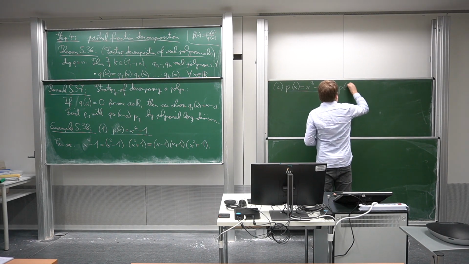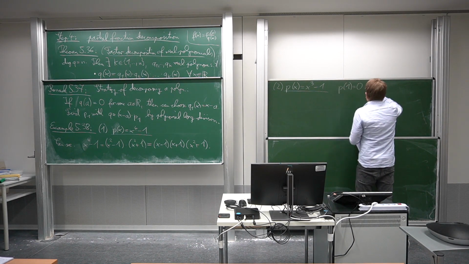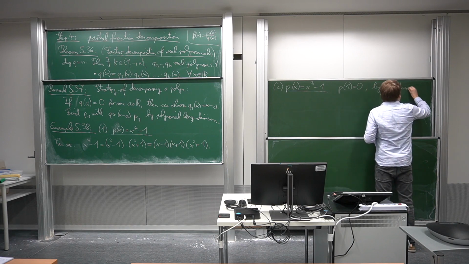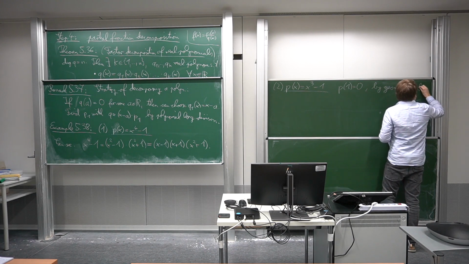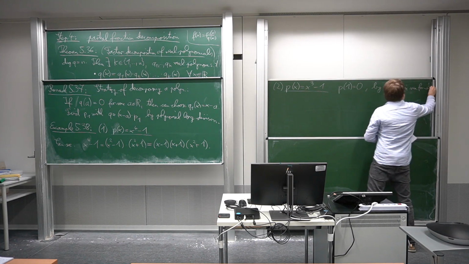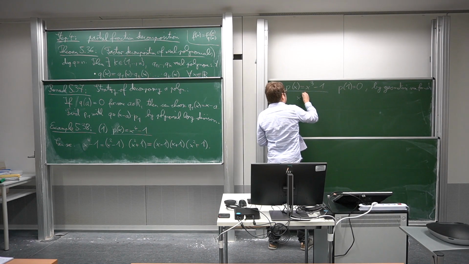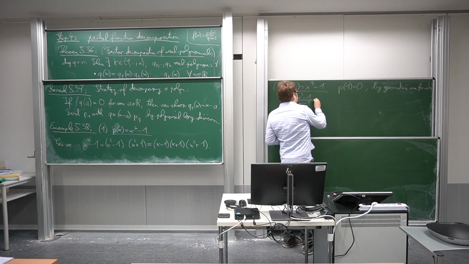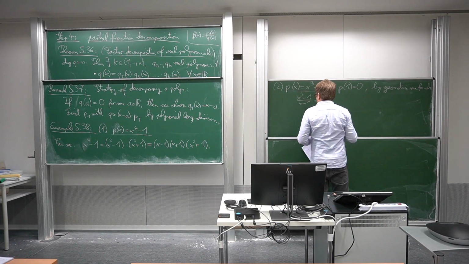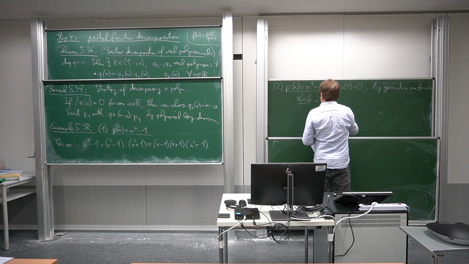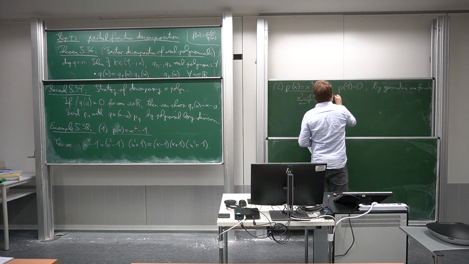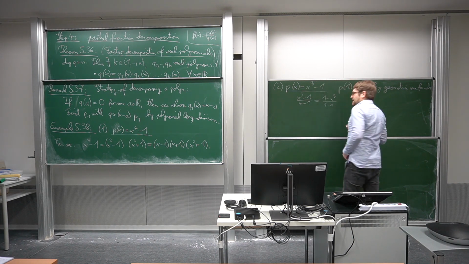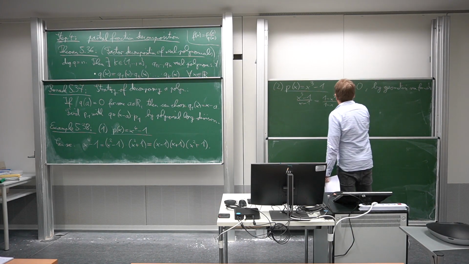So p of 1 equal to 0, and we can now use the geometric sum formula. I hope you still recall it. Namely, if we write x to the 3 minus 1 divided by x minus 1, this is the polynomial we're searching for, just by expanding both numerator and denominator with minus 1. This is 1 minus x to the 3 by 1 minus x, and this is now precisely one side of the geometric sum formula, and this now says that this is the same as 1 plus x plus x squared.